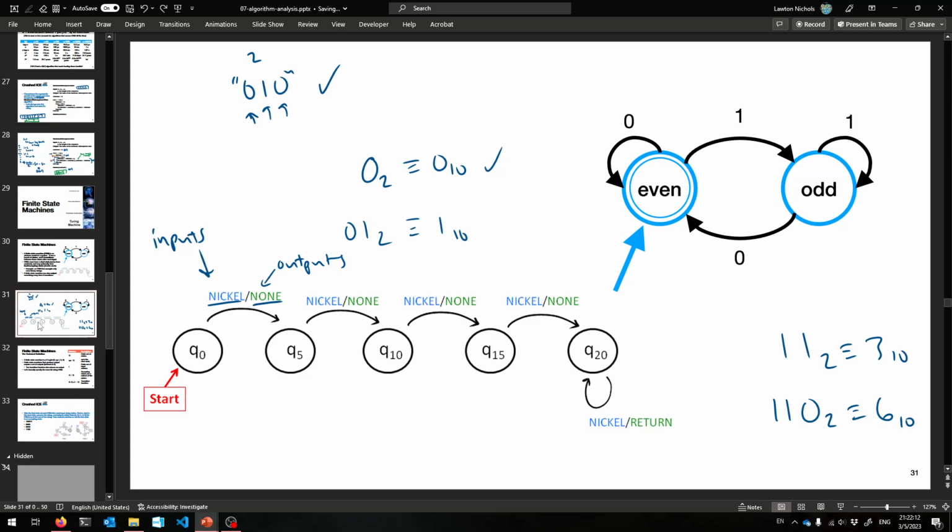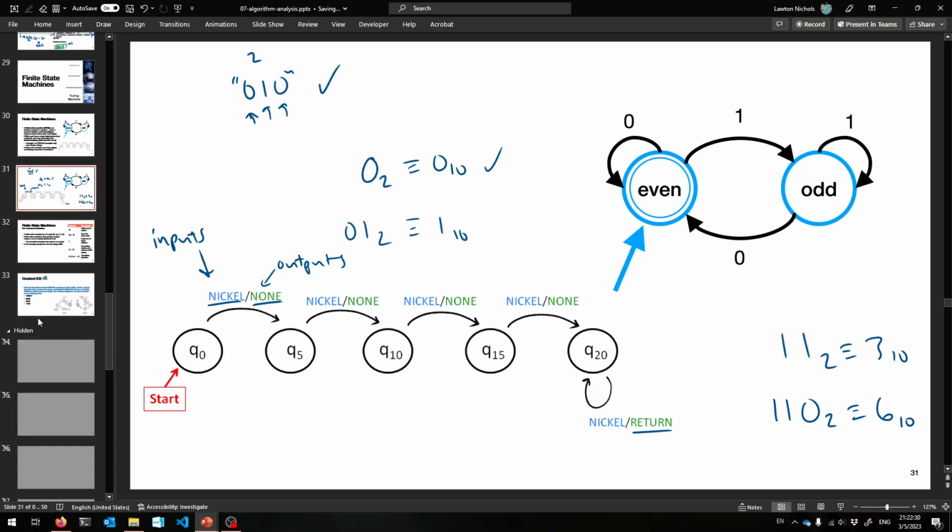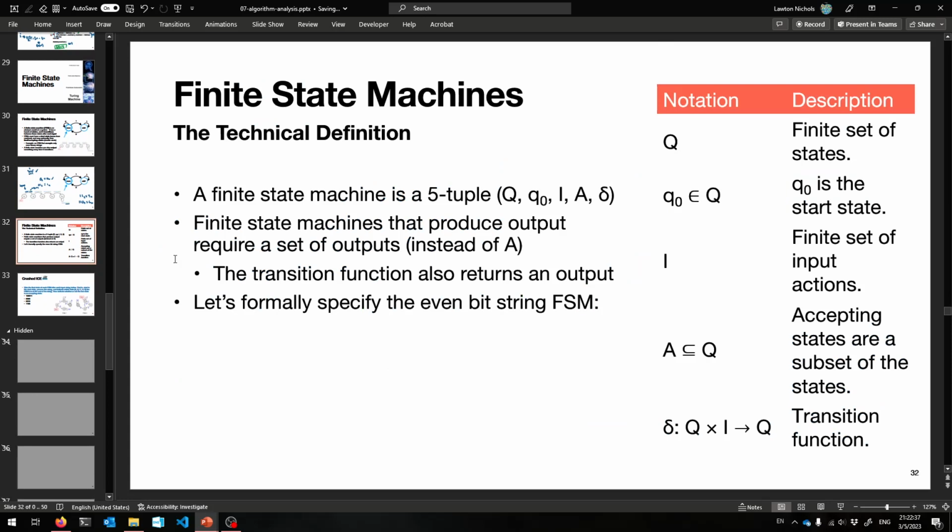But then you put in more and more. And eventually you transition to Q10, Q15, Q20, and when you're in Q20 and you insert 1 more nickel, it's going to give you something as an output, finally. That indicates that it got what it needed, and it can give you the output that you wanted, like your candy or something. So that's a finite state machine, and they're just circles and arrows, and we can model this mathematically. Here's the fancy way to model it mathematically.